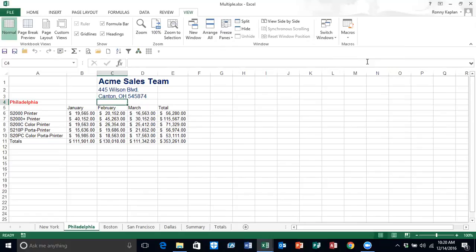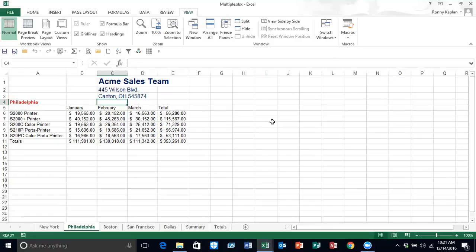So I'm going to turn off the reference so that it's not turned on, because the next time I create a macro, I probably would not want it as a relative. The standard is probably more commonly that you want to give it an instruction of where to go. Now, in something like the print setup macro that I created, it wouldn't matter whether relative was on or not, because you're going into print preview and you're changing features in print preview. So it wouldn't really matter where the cursor was and what cell the cursor was.